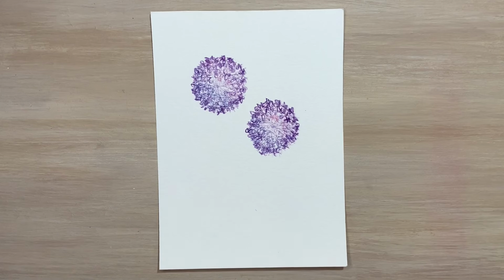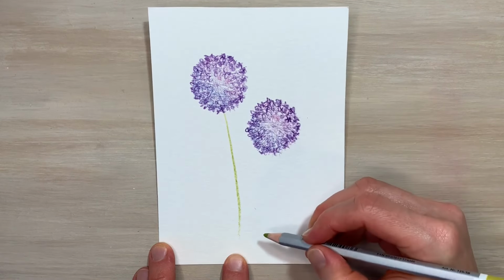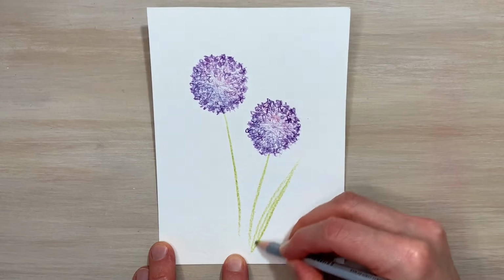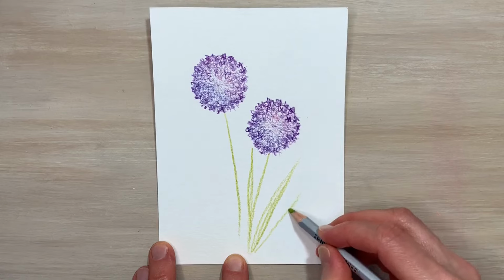And once I've done that, I will go ahead and add some stems. Very loose, very simple, and then some grass-like leaves. And I'm being pretty messy with these.